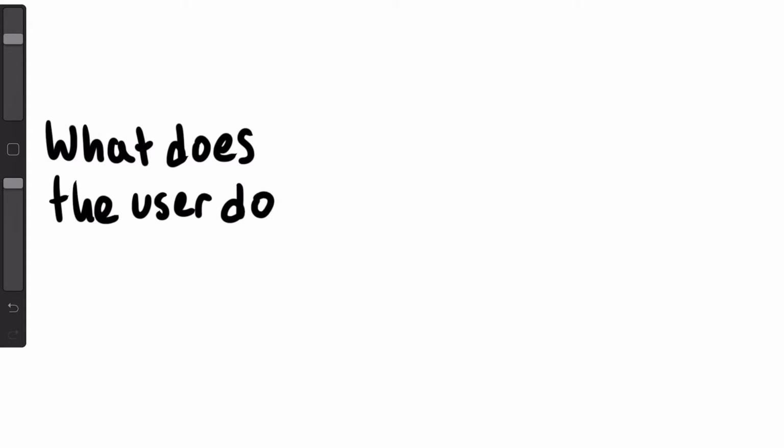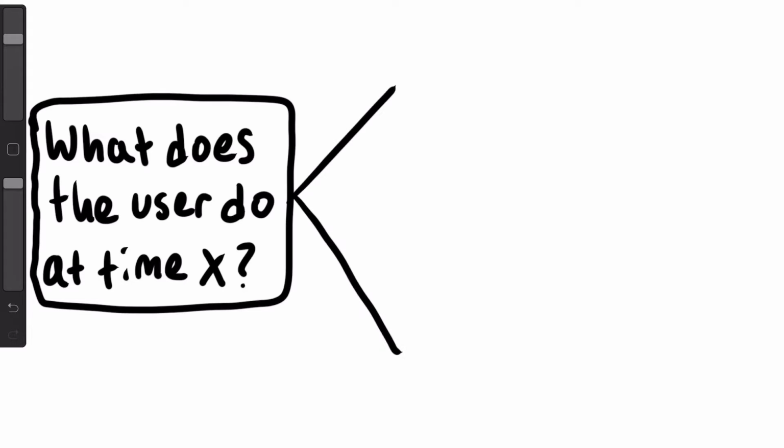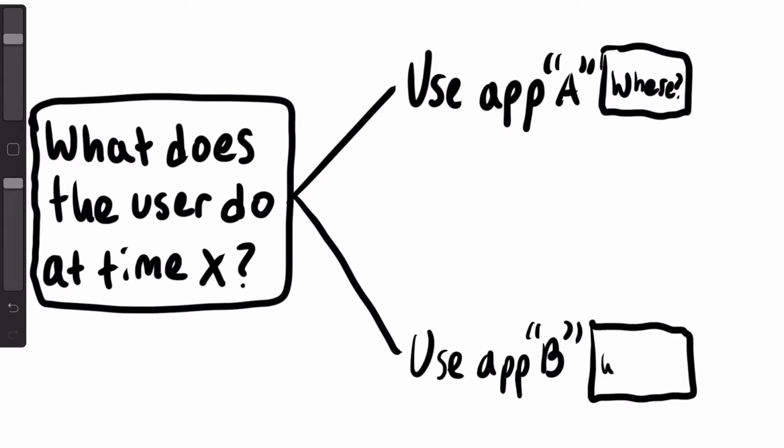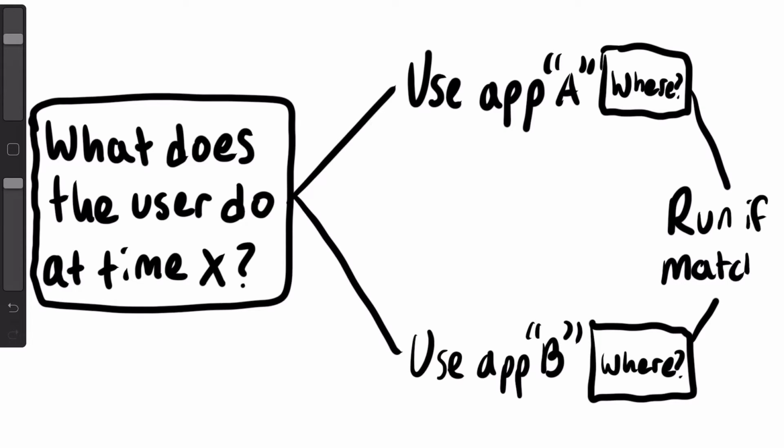For a machine, a decision tree might look like this. Question 1. What does the user do at time X, with time X being the current time? Then, once an answer to the first question has been found in the usage logs, the second logical question would be, where does the user do this at this time? The device would then check the location logs that are tied to the application. If the time and location logs match for a certain application, then the computer would suggest the action/application to the user. The computer will repeat these processes however many times it needs to suggest the best course of action for the user.